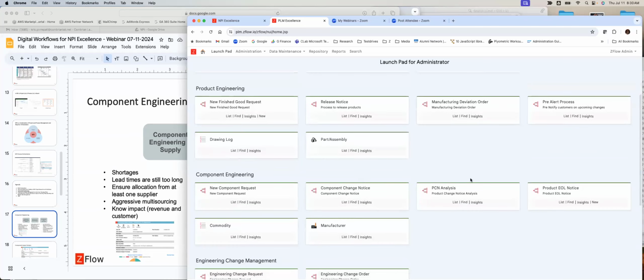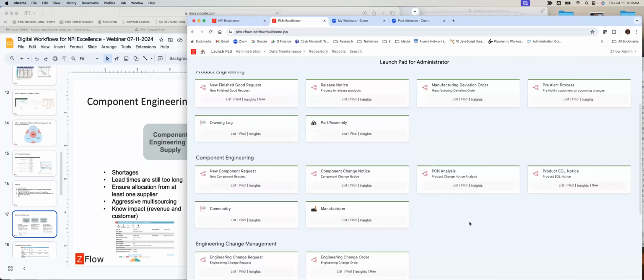So the types of workflows that we have seen are in the beginning, during the change. As part of change, the change could be driven, most commonly, by PCNs. And then, what do you do from a component overall end of life perspective, right?